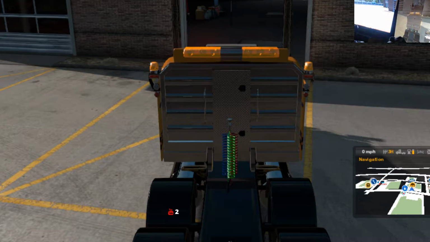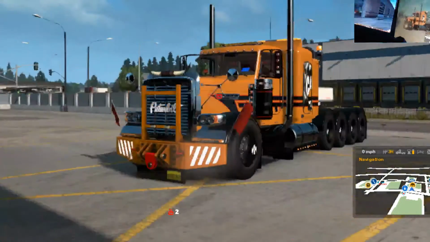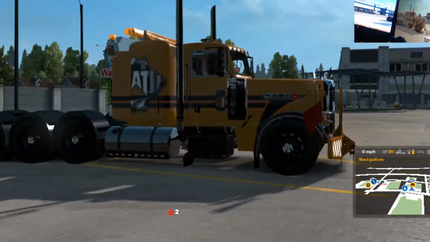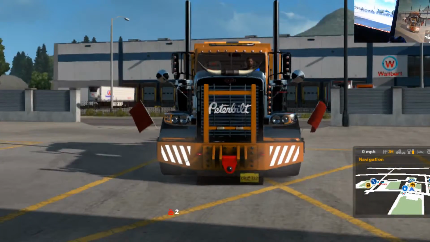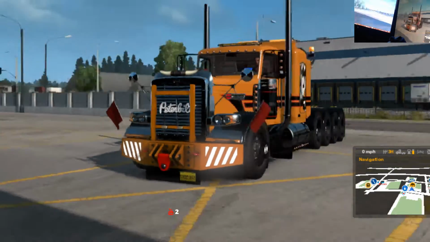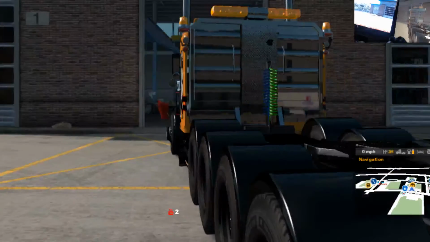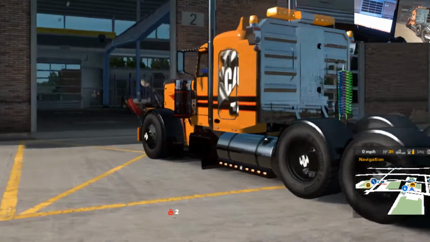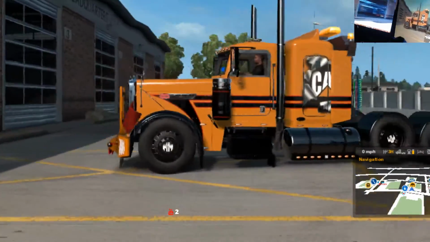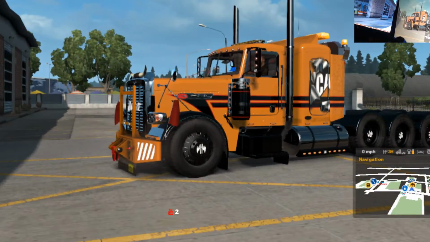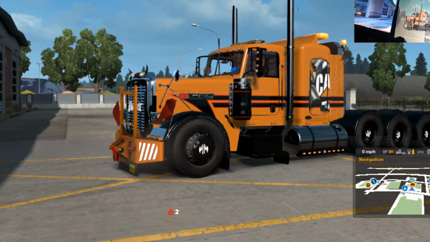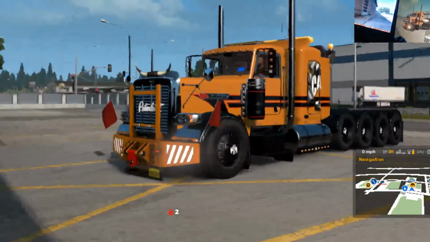So this is my truck right here. One of my trucks. This is my 389. Side drive. So it was green. I went on ahead and configured it.